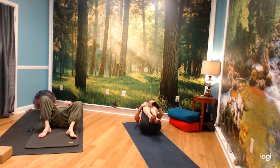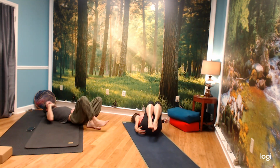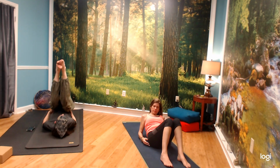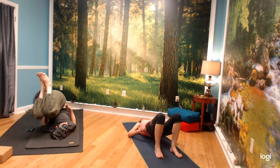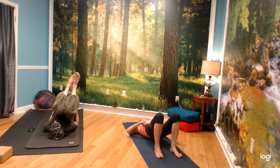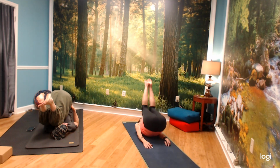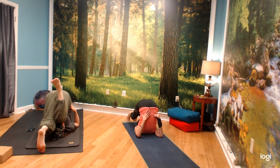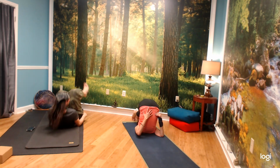And now, we're going to come into plow. If you want to take it further, you can go into a shoulder stand. But I'm going to turn this way so you can watch plow. So what you're going to do is try to just hold here. You can start with the knees bent, rocking them side to side. You can try to get them down to your right ear. Try to get them down to your left ear. You can work one at a time, trying to tap the toes on the ground. Whenever you're ready, you can straighten both legs and try to keep them on the ground.